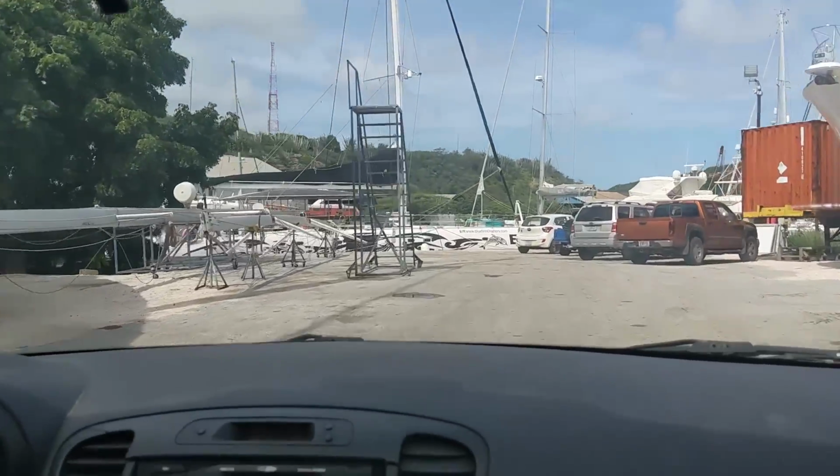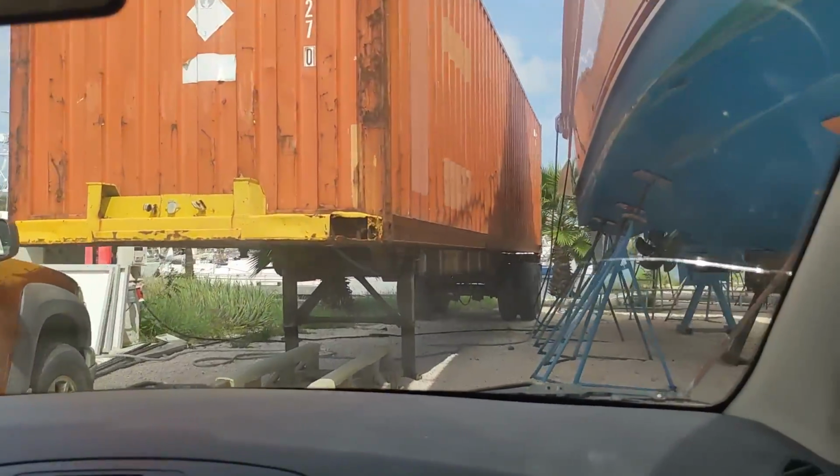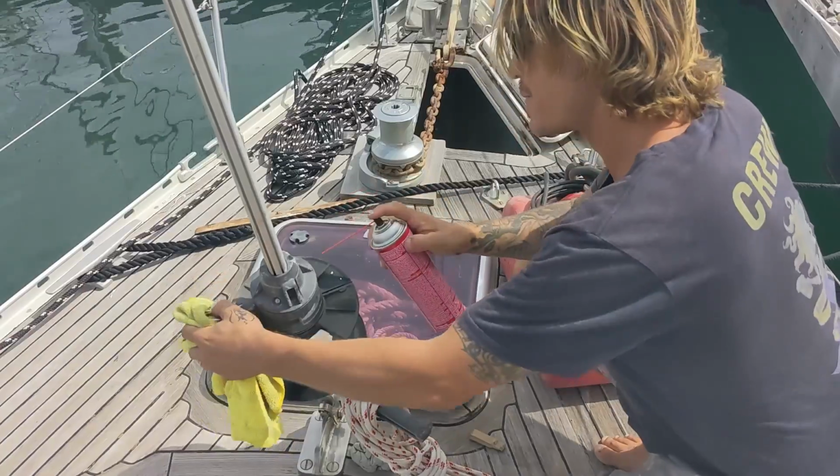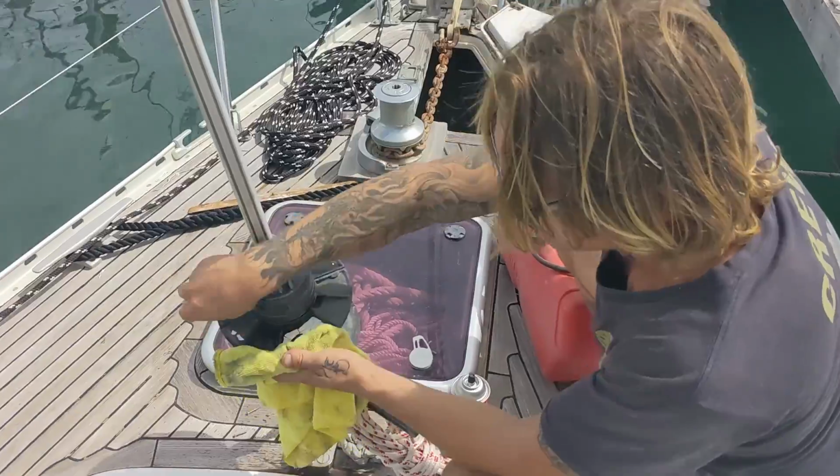The next step before the sails went on was to give the roller furlers a little love. When I bought this boat, it hadn't moved in 3 years, and the wind had blown so much dirt into the bearings that they were almost unmovable.